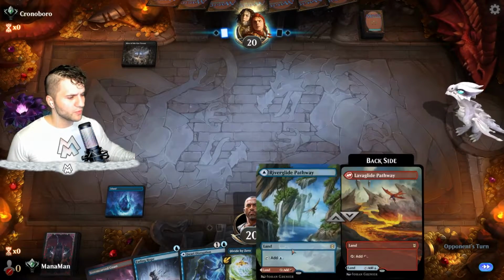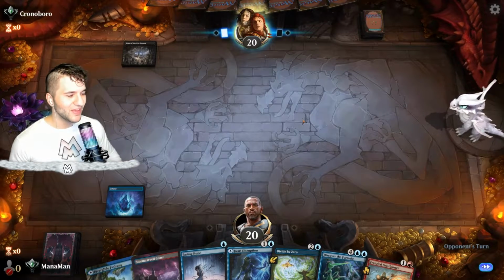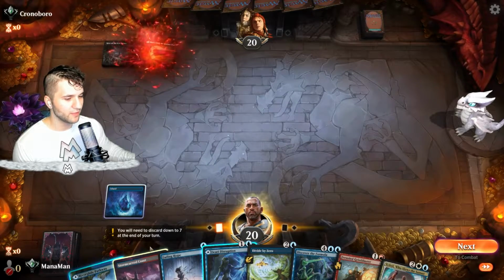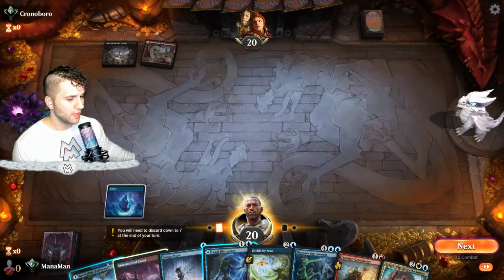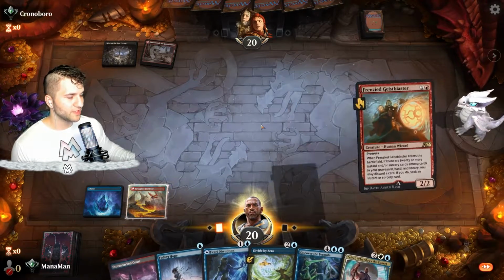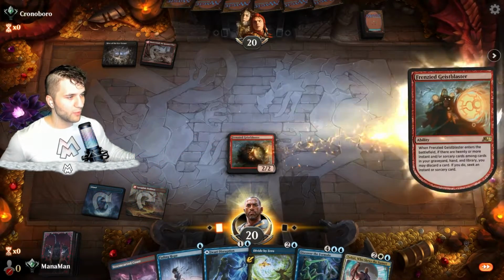Whew, thought I had one. I was like, what's going on here? That way we get into the Frenzied Geist Blaster. Ooh, we get a Teferi. Hello, Teferi. How are you? Let's drop this for red. Now let's go for Frenzied Geist Blaster. And we will have to discard a card.